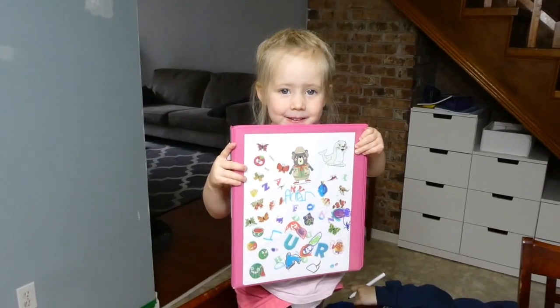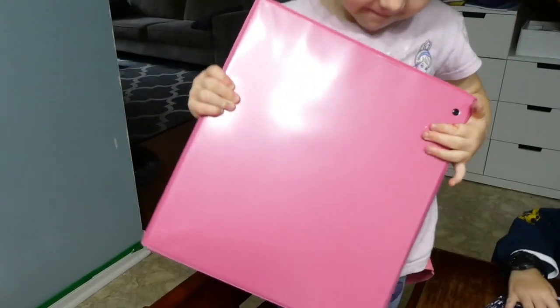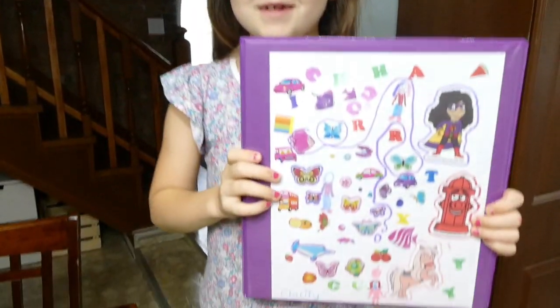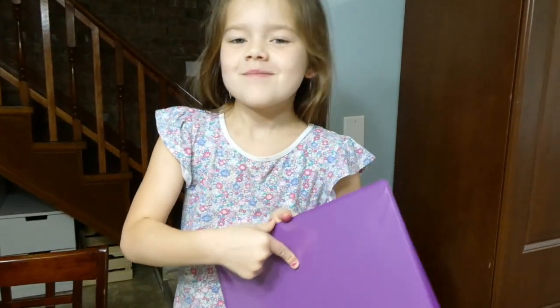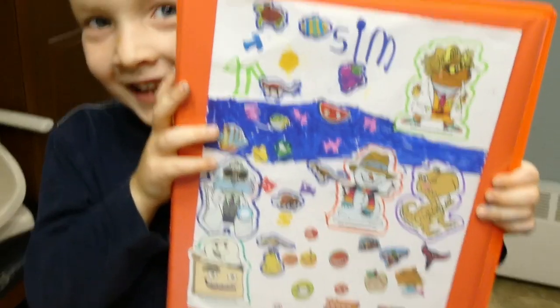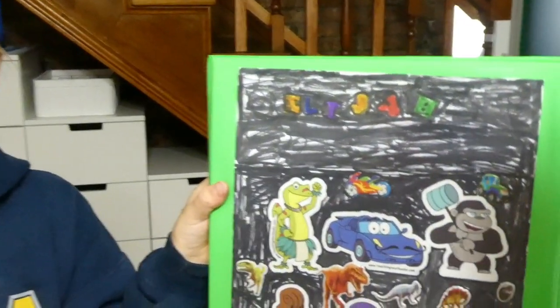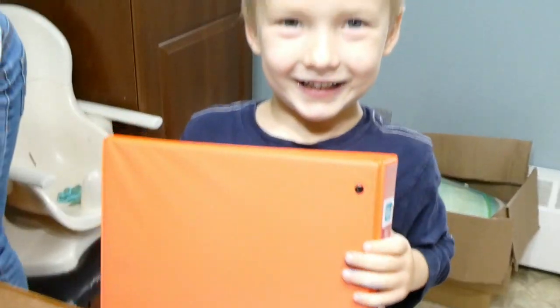Okay, the girls are done with their papers, so here's how the front of Zara's binder looks. Zara, I love it. And there's the back. Very nice. Charity, that looks very nice too. These kids are all about the stickers. Now Simeon's done. I love it. You were very creative. Elijah. Mom, look at the back. Look at the back box with a little dot. Yes. It's hard to see your name, but it does look very good, Elijah. That was a lot of coloring. We're going to have to find some stuff to put in there, won't we?